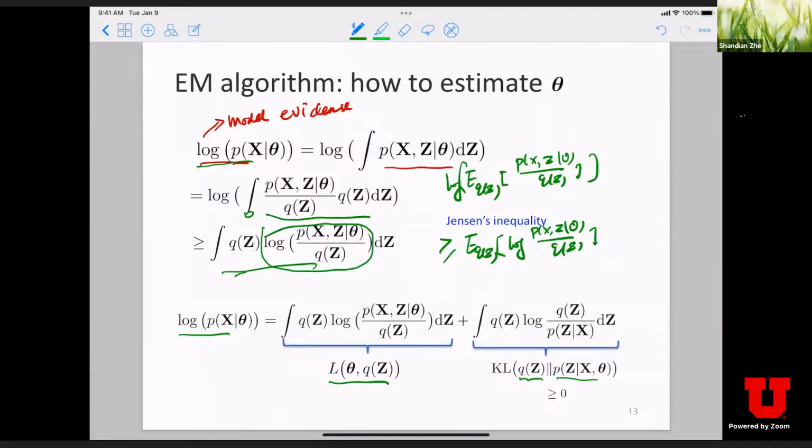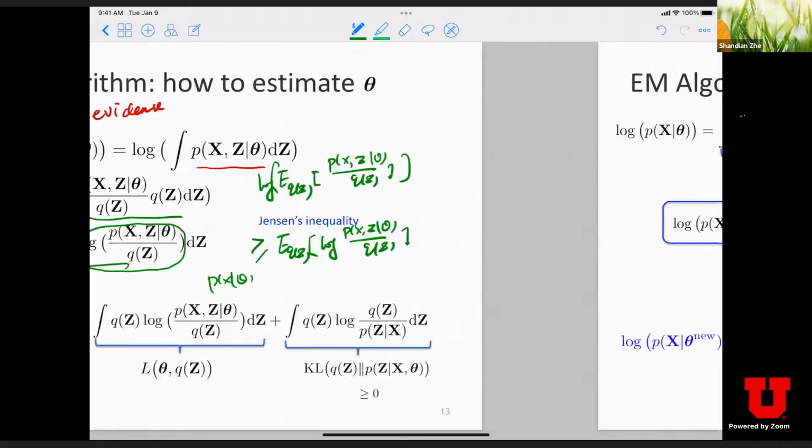How do we see this? You can just write down the definition. This is a two-term integral. If you merge this log term and this log term, the summation of two log terms is the log of the product. You see that Q of Z cancels, and P of X, Z given theta divided by P of Z given X is exactly P of X given theta. And the integration is constant with respect to P of X given theta, so you can move P of X given theta outside, and you get this. Again, you are not required to follow every step we discussed in class. We highly recommend that after class you derive it by yourself. Follow the slides. It's relatively straightforward.